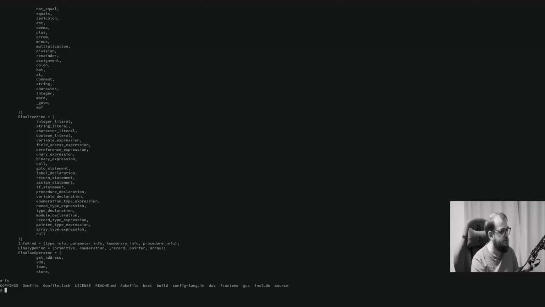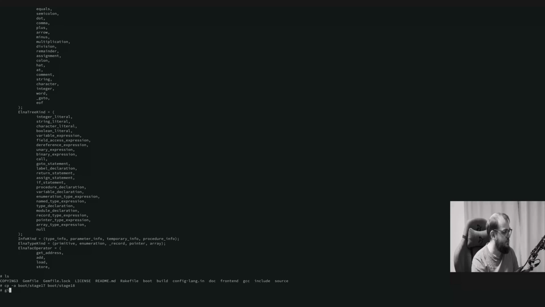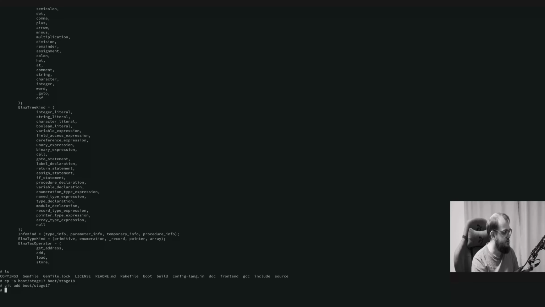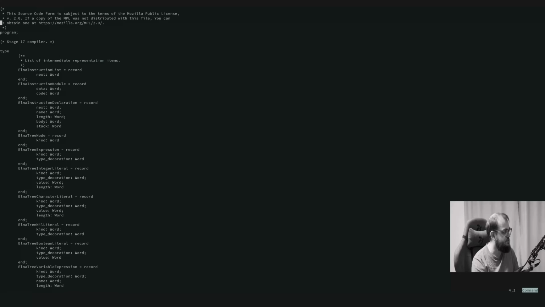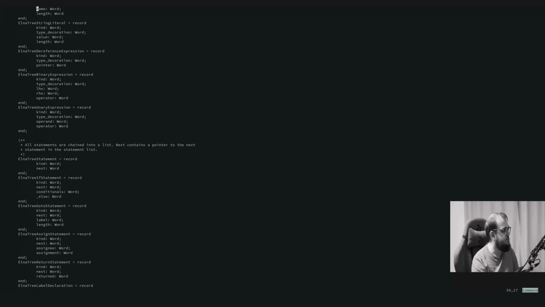We can try a small test. So to test it, we copy the current stage 17 to the stage 18. I will save my stage 17, and if it is correctly implemented, I can use it in the stage 18.